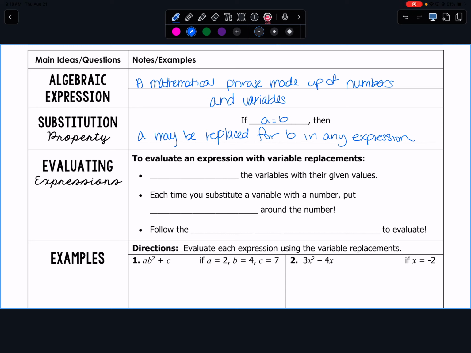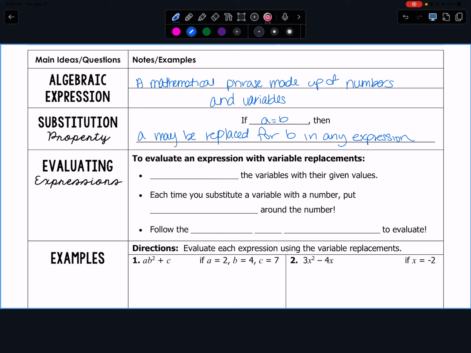Substitution property and transitive are typically jumbled up as far as properties are concerned. Because transitive says if A is equal to B and B is equal to C, then A is equal to C, and it kind of looks like substitution. The only difference is that with substitution, it literally is A is equal to B, so I can put A in for B, or I can put B in for A. So it doesn't have that extra property to it.